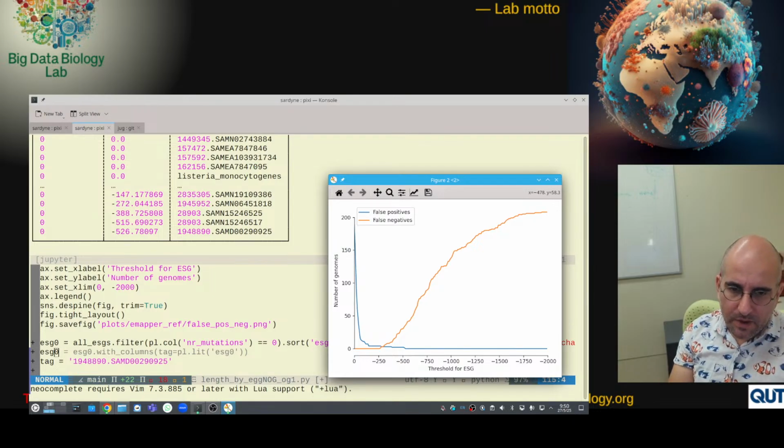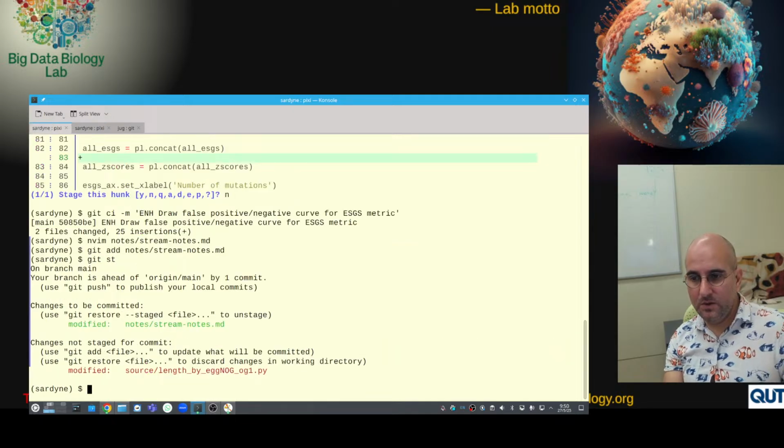The other thing that maybe some of these genomes have is very, very high coding density. We have not looked at coding density at all, but that would be the other thing that we could look at, coding density. So let's not do that today.